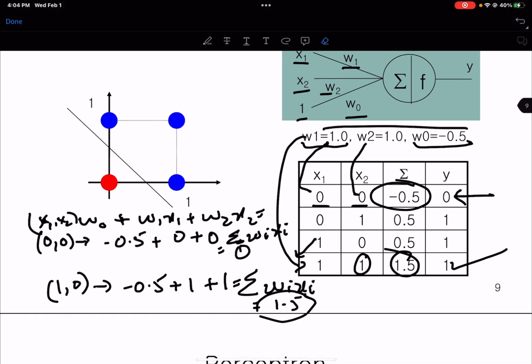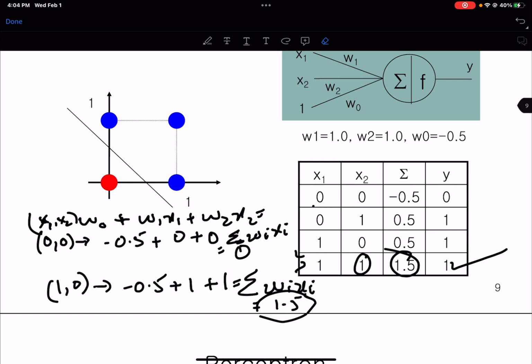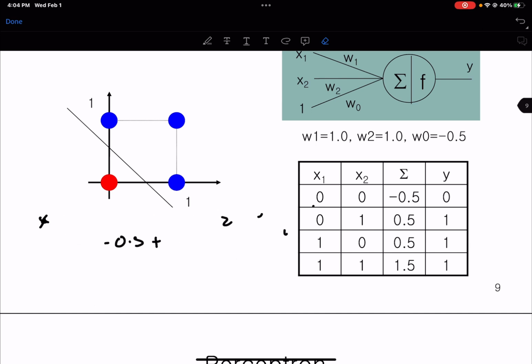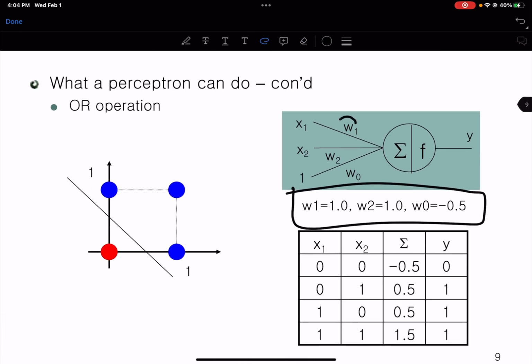What do you understand from all these two functions that we defined? What do we understand from all this? We can use the same input x1, x2 to define the AND operation as well as the OR operation. What is the difference? The difference is the weight values. What weight values can we choose so that our perceptron can act and operate like an AND operation or OR operation?